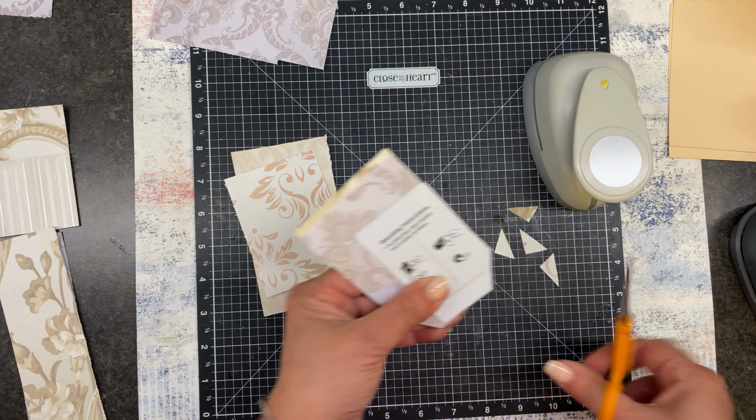So I just go here. I put my thumb there after that. I do have a video on this. And there's your whale tail. And then I save these little pretties to make into flowers. So I better put those somewhere else.